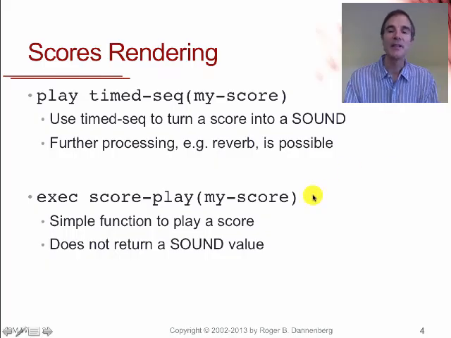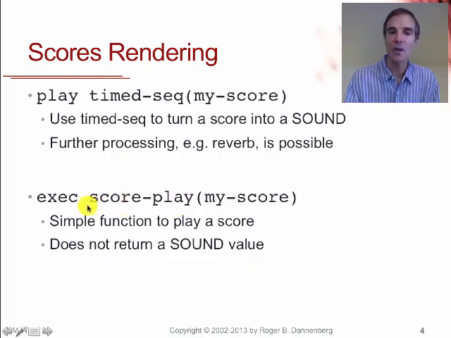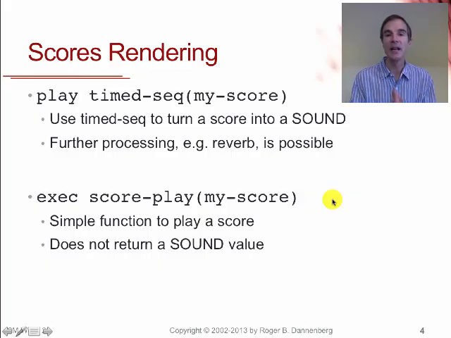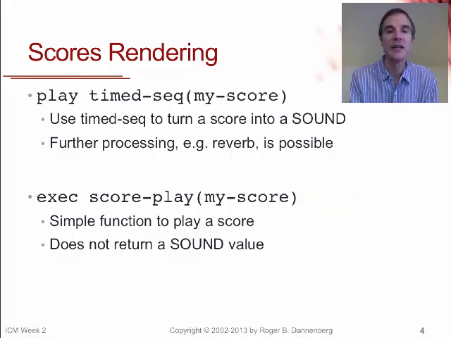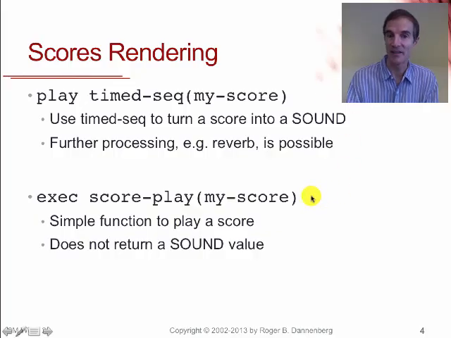On the other hand, if you want to just play the score immediately, there's a function called score play, which you can execute. It does not return a sound. It actually invokes the play command. It internally uses timed seq to do the conversion. So you can use score play, but generally you just use it exactly like this. At the top level, do an exec of score play.